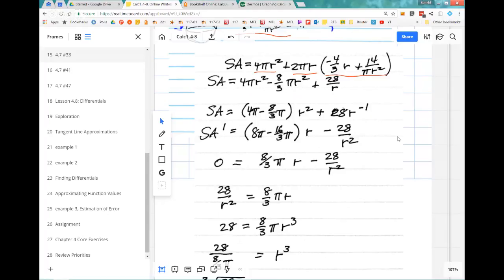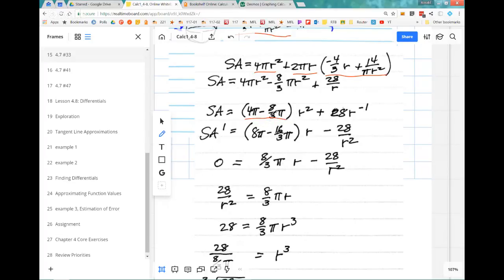Remember, the goal now is to minimize the perimeter. So that's going to happen when the first derivative is 0. So the first derivative, all right. Well, this whole thing in parentheses right here, let me try that again. We'll undo that. So this part right here is nothing more than a constant, right? 4 is a constant, pi is a constant, 8/3 is a constant, and pi. So this is just nothing more than a constant.